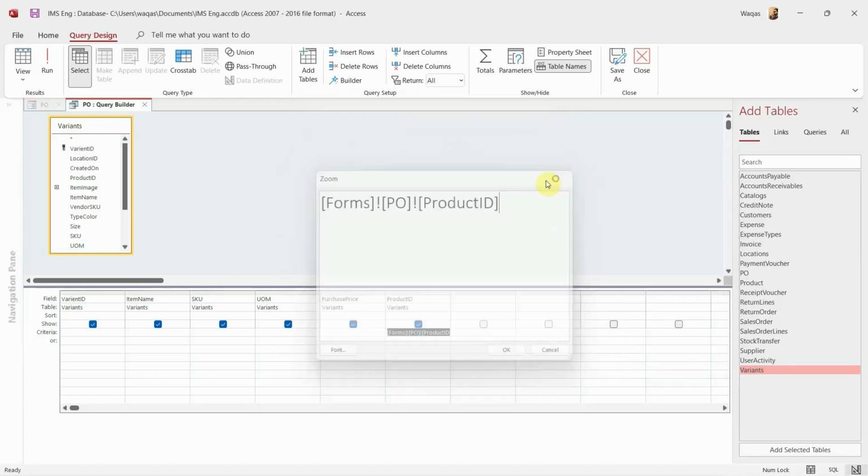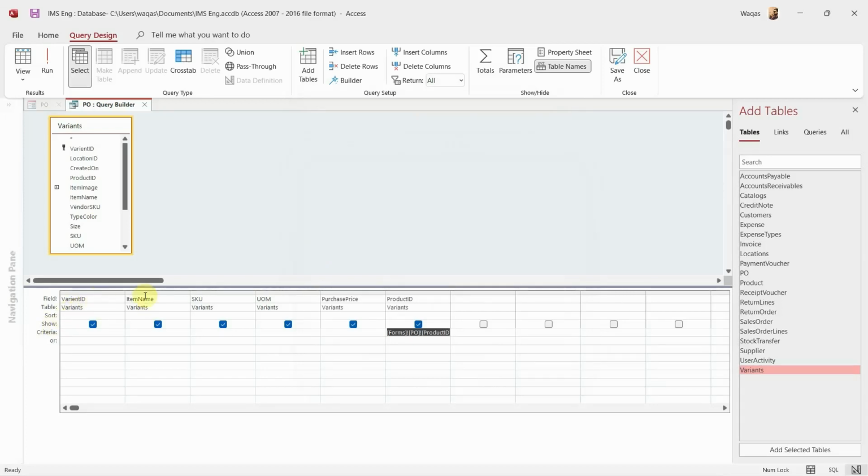All right, now what information is stored in what column, that also we need to remember. So how many columns? 0, 1, 2, 3, 4, 5. So total 6 columns. Item name is in column number 1, SKU 2, UOM 3, purchase price 4.